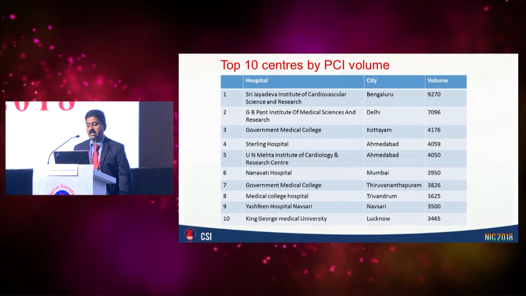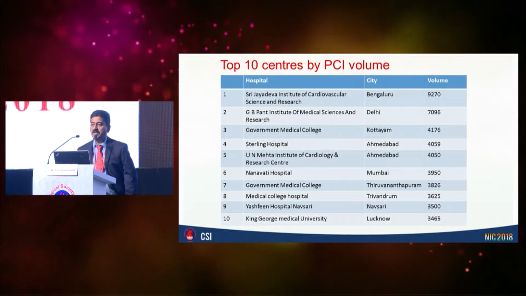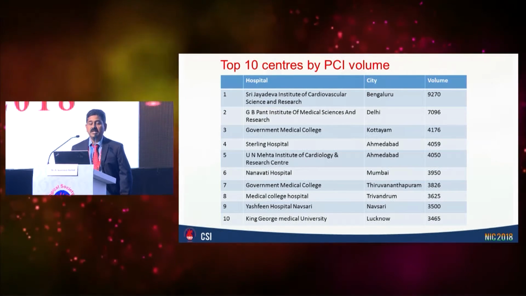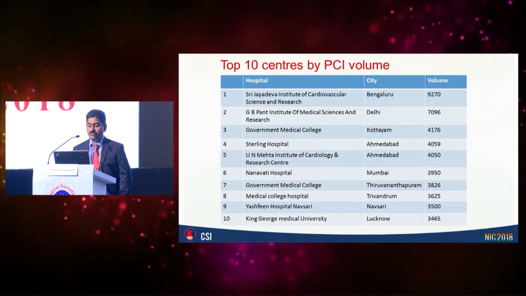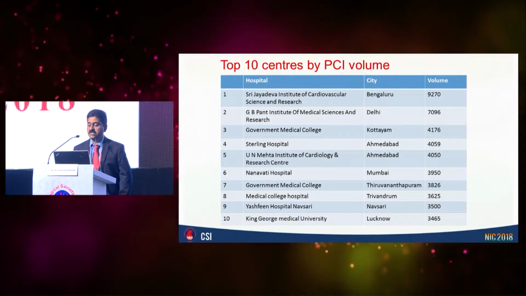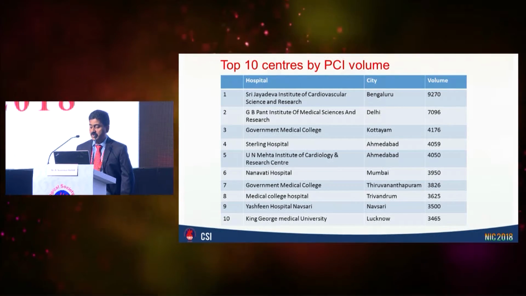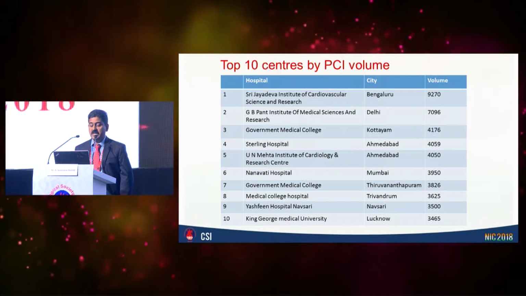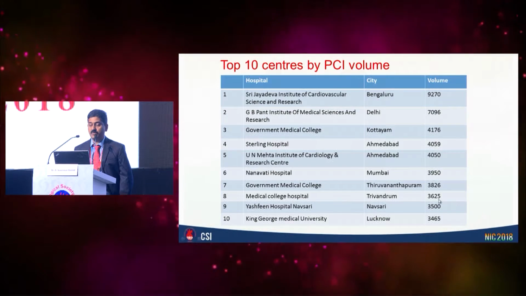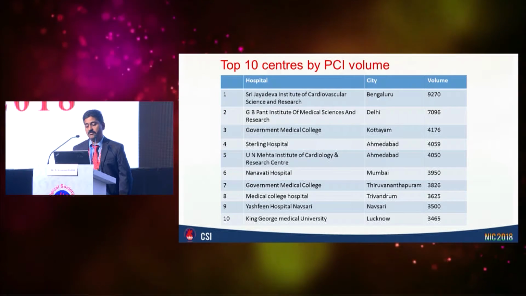The other thing is, in spite of a lot of challenges we have in governmental setups, and a lot of criticisms, a lot of high volume centers are in government, apart from the corporates also, which are mentioned here. Then this is another newer addition, which has increased compared to last year: UN Mehta Institute of Cardiology, Ahmedabad, a significant increase in numbers. I didn't know this number, 9 hospital, only now we saw it. This is one center in Gujarat that again did phenomenal work. So we congratulate these top 10 centers of PCI.